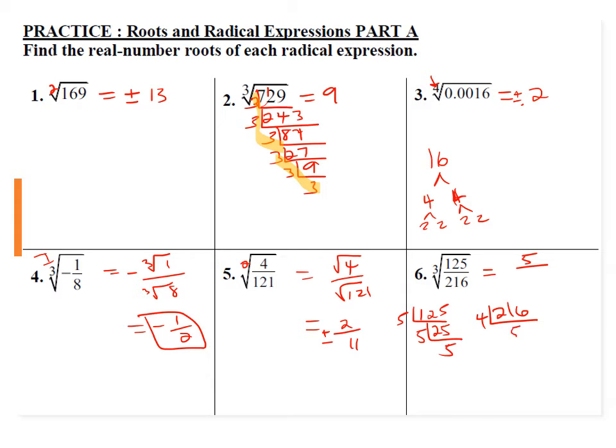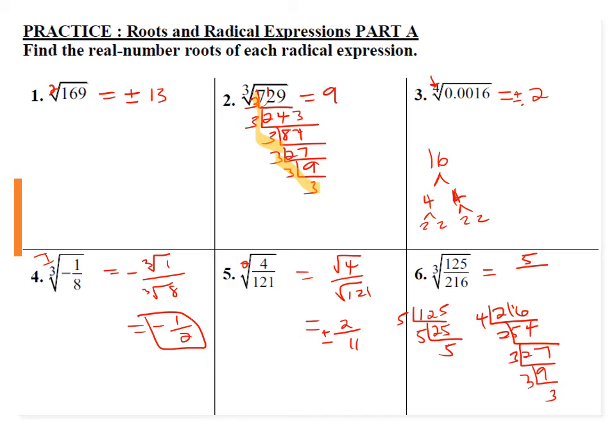So 216 divided by 4 gives me 54. I'm like, okay, well, 54. I'm going to try 4 again. And if I try 4, it doesn't work, so I'm going to go ahead and say, okay, let me try 2. So I'm going to try 2, and that gives me 27. Right, okay. So now I'm at 27, and I'm going to try 3. So 3 gives me 9, and then 9, again, I can do 3.